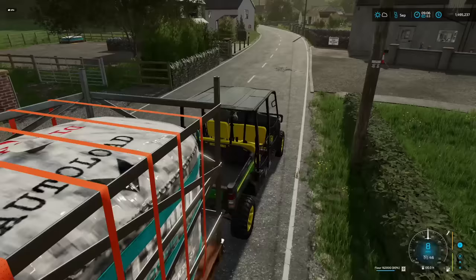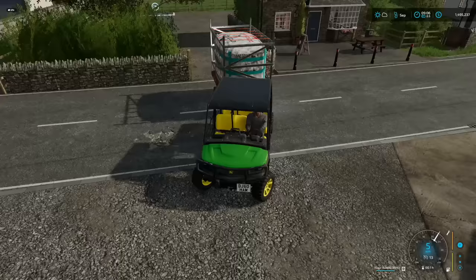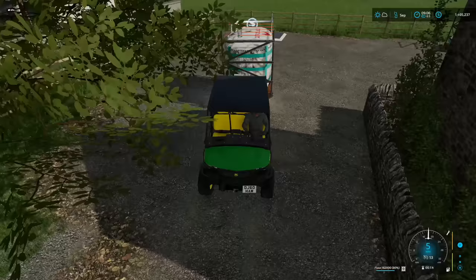Now the other trailer would not fit through here. So I wonder if we're gonna be able to fit. Oh, can we make the turn? We can. And now can we back up into here? If we could do this, this is gonna be a bit of a game changer for us. I need to realize that I don't have this thing on here straight. So backing up, that ain't working. And we should just be able to pull this right over the sell point.